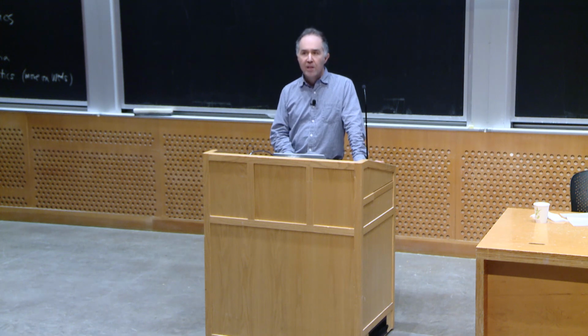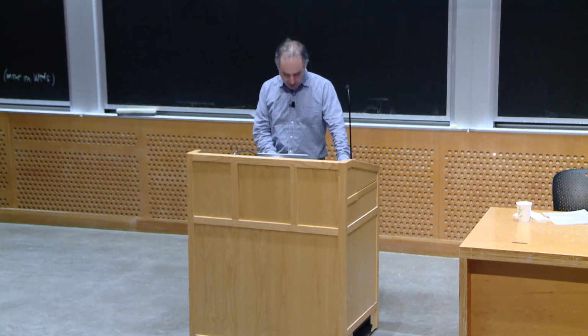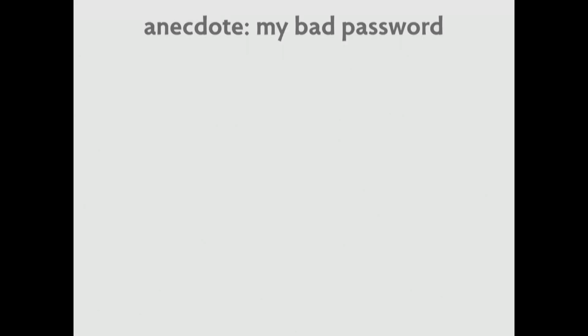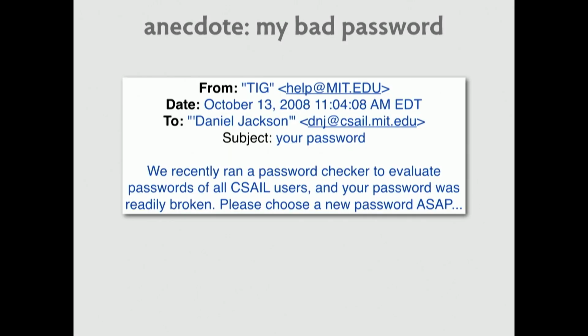It also turns out that you can have much more simple-minded usability problems with security. So here's something that happened to me. A few years ago, I got a message which pretty much said this. And this was from TIG, which is the infrastructure group here at CSAIL. And this kind of thing is really embarrassing. The message said, we ran a password breaker on your password, and we broke it. And that's a polite way of saying, you're one of those bozos whose password is password, aren't you? It's like, get a life. You're supposed to be a competent human being.